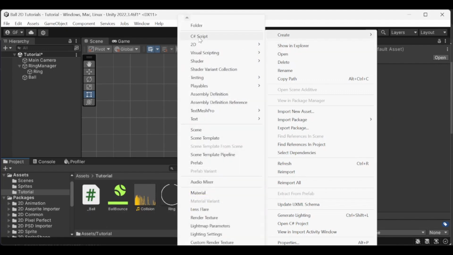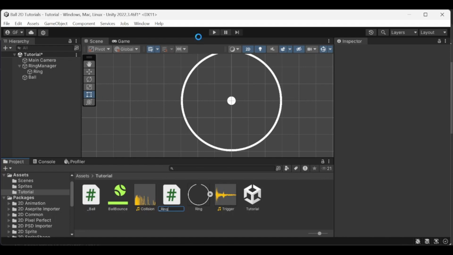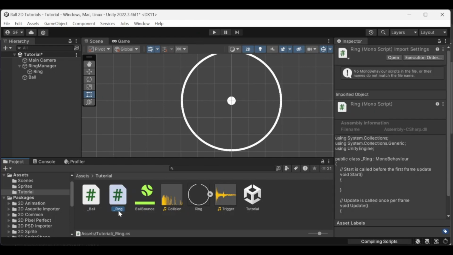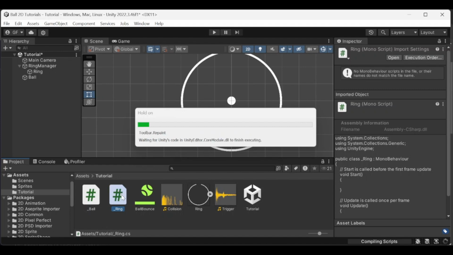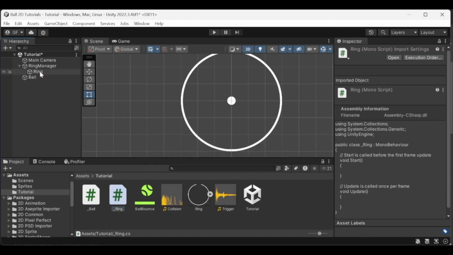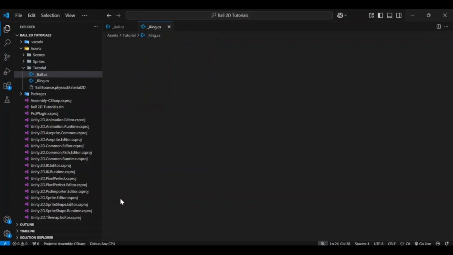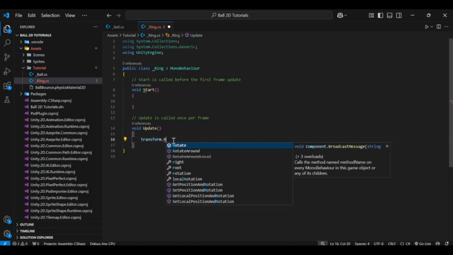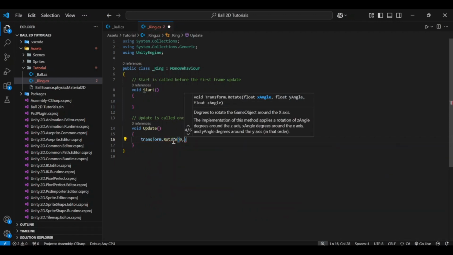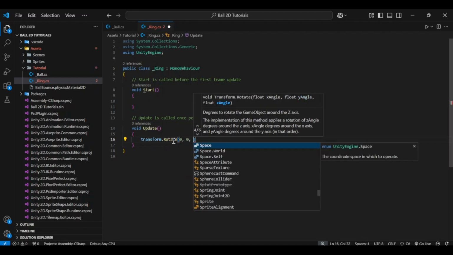Now create a script for the ring. We'll rotate it in this case by the Z-axis.